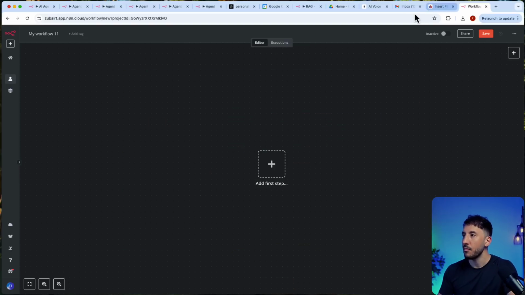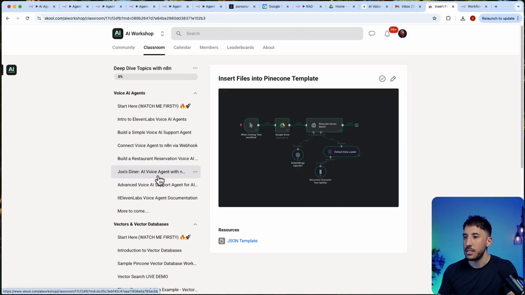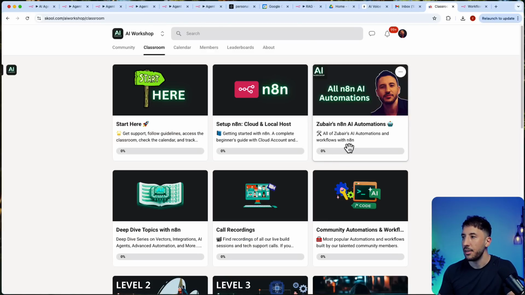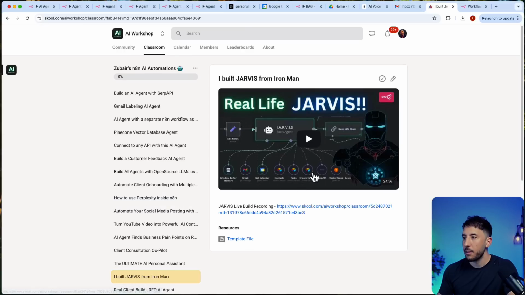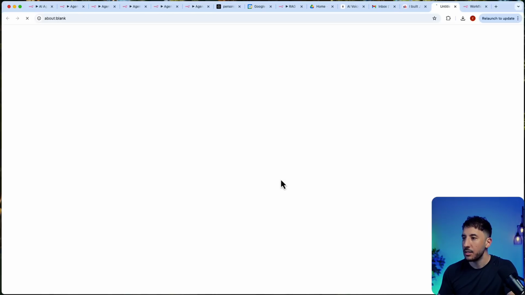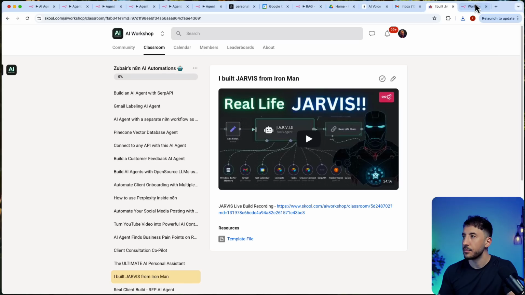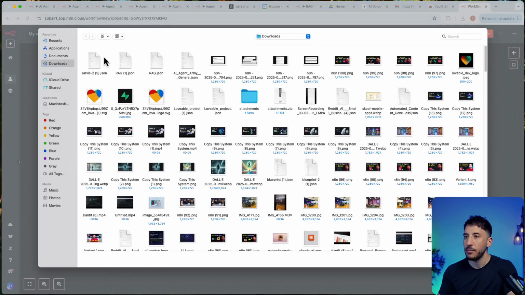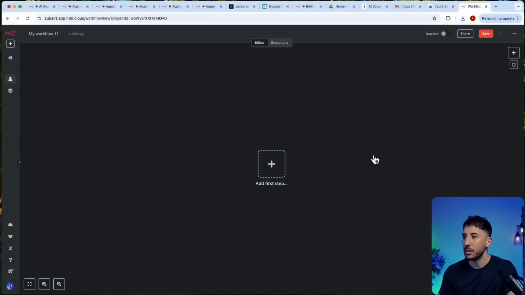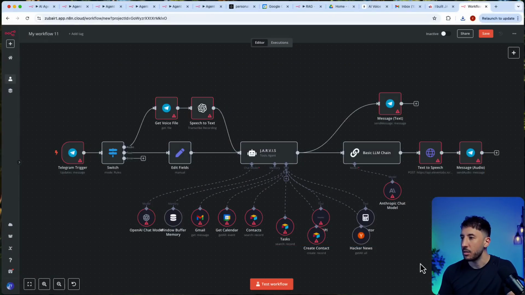So the way I'm doing this is, let me download this, bring it over here. All right, so there's a bunch of errors, but basically I grabbed these 3 nodes from right here and added them to my main agent here.